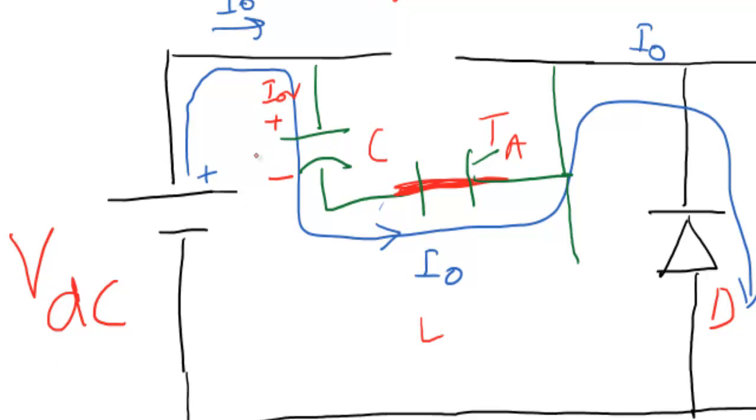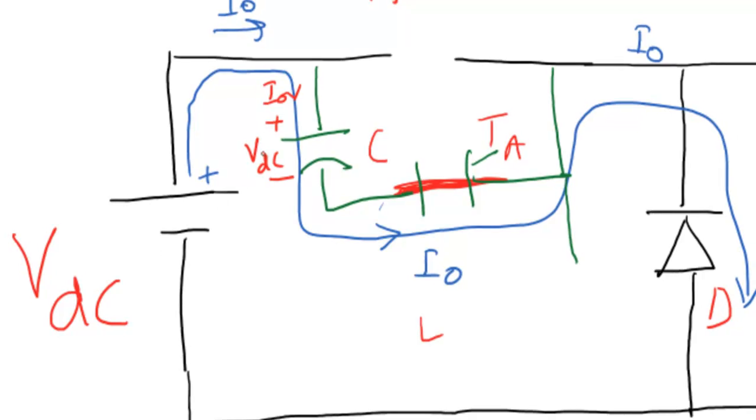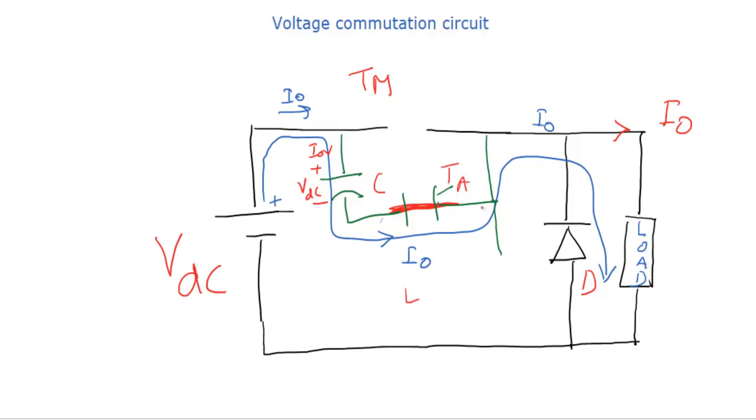Once the capacitor is charged back to VDC, both voltages are the same. That means the current flowing through the load or capacitor will be zero, so the current through the auxiliary thyristor and capacitor is zero. That means this thyristor will be turned off automatically. It is a kind of class A commutation, turning off because its load current, the capacitor current, comes to zero. Now in this duration, the load is completely disconnected from the source, because the auxiliary thyristor and the main thyristor are both open circuited.